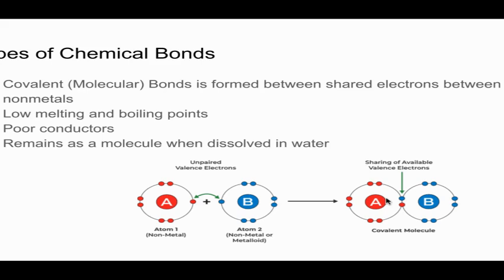So if I look down here, this is showing an example of just 2 generic A and B covalent elements. So this one would be an example of a nonmetal. This could be a nonmetal or a metalloid. They do not transfer electrons, like we saw in the last picture. They share them. So there's going to be an area where they share at least 2 electrons, and that stabilizes them. So now I have 2, 4, 6, 8, but this one also has 2, 4, 6, 8, and they're able to share those 2 electrons between them for stability.